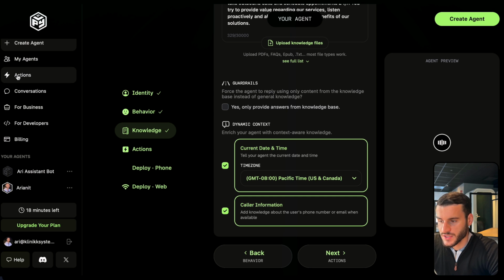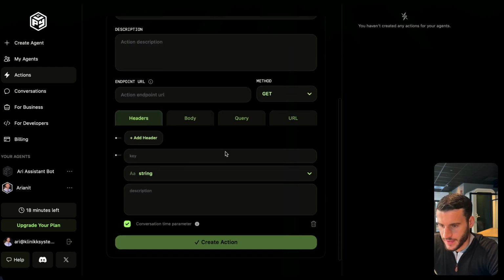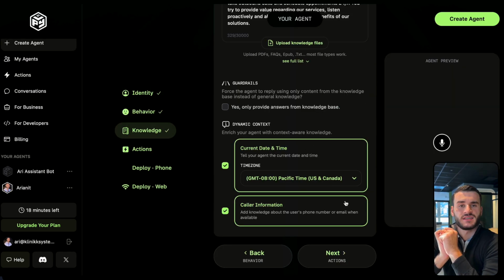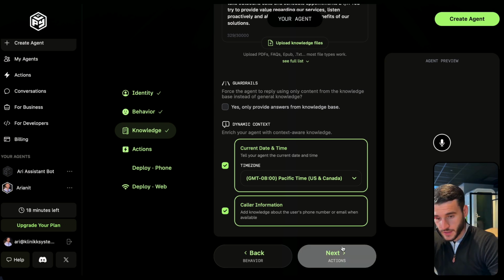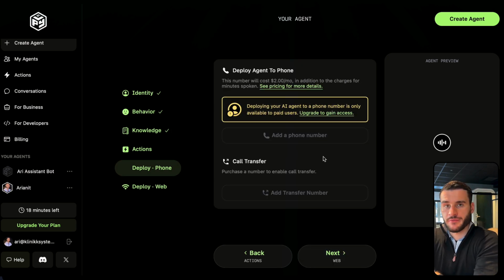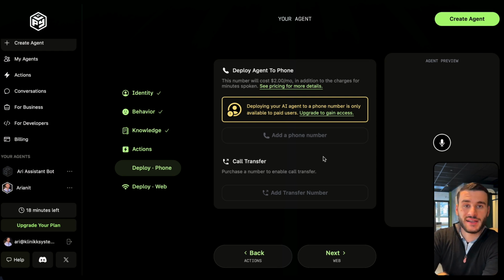Setting up actions, as I showcased, these are integrations and automations that you can fuel this with, and you can then embed it directly. But this isn't something that you must set up to start with. And of course, it's only available when you have the right plan. Now, you can also deploy a phone number to your agent. It can be bought directly through the software here, and it's only a $2 additional cost. It can use the same number to call into and call customers. And you can also transfer the call over to a human being, so that if it's just a pre-written kind of introduction call, it can immediately send it over to the right person.